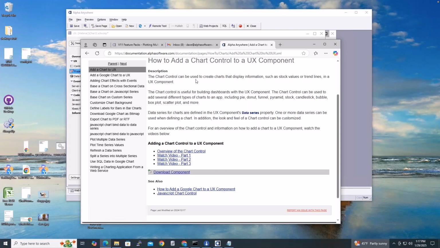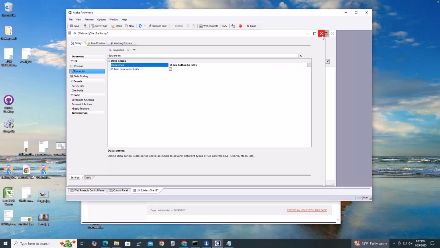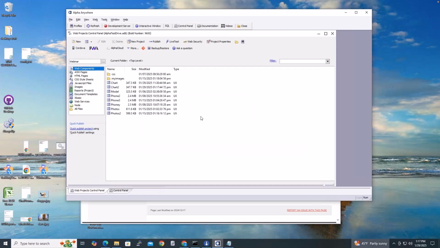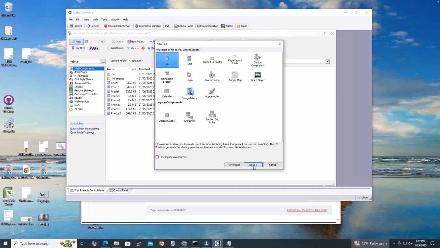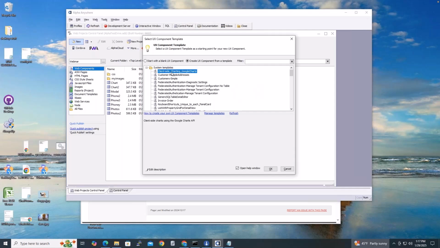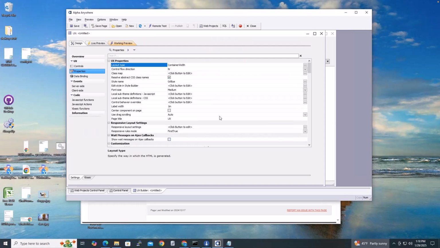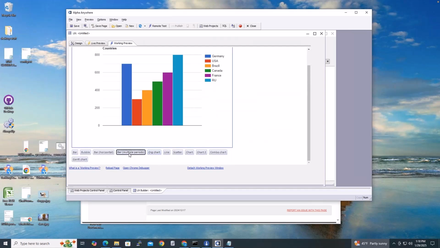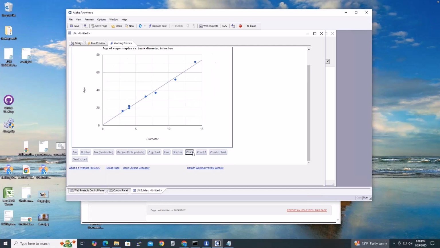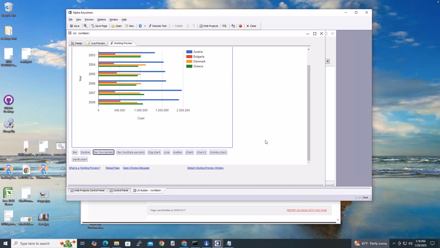I know I'm getting ahead of myself because I will cover Google Charts in a future one, but one of the sample UXs, when you build a new one, is a Google chart example, which I think is particularly strong. So I'm going to click New, choose Web Component, choose UX, and client-side charting, Google Charts. That gives you a very good example of all different types of Google Charts that you can use. There are even buttons that let you switch between them. This is a little more complicated because it is more coding intensive, but I'll show you how to do it. It won't be that bad.